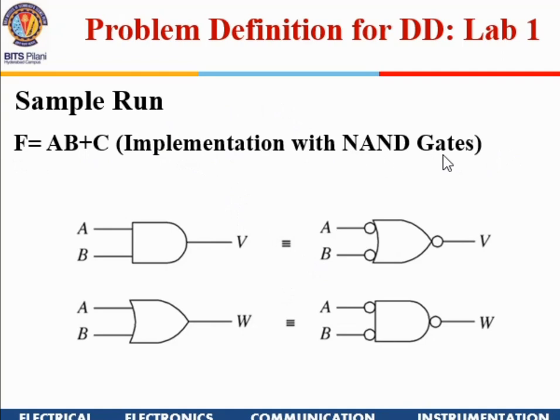Why did I tell you this again? Because NAND gates are universal gates. That's why it's important that we learn how to implement things with NAND gates also, because an AND gate will be made only from them.